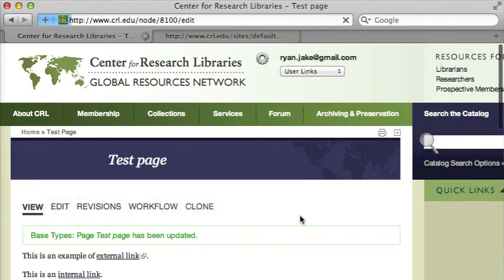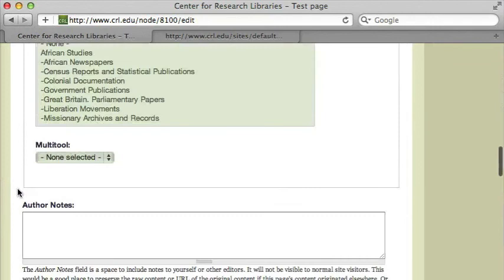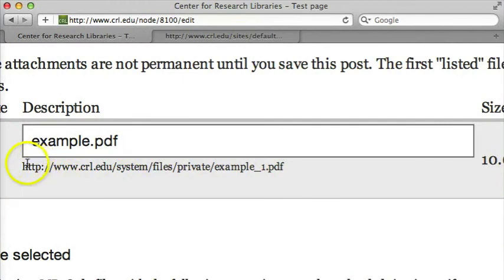I'm going to go back to edit mode once again and back down to my settings here. Now let's take a look at the path. So now we see that, okay, now I have the correct secure file format, but look at the name of the document in the path. It's example_1, and that just means that there was an example.pdf file in the secure folder on the server, and instead of overwriting it, it's just created a new version under a new file name. And again, this is really behavior that's only specific to secure files.